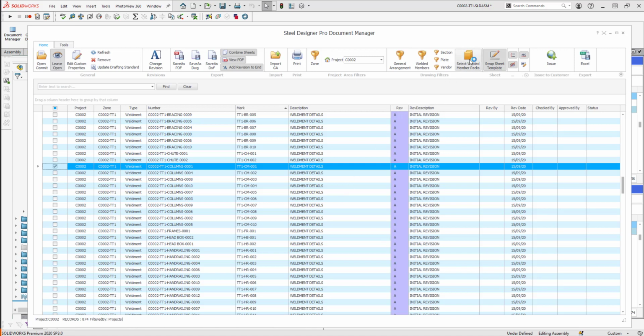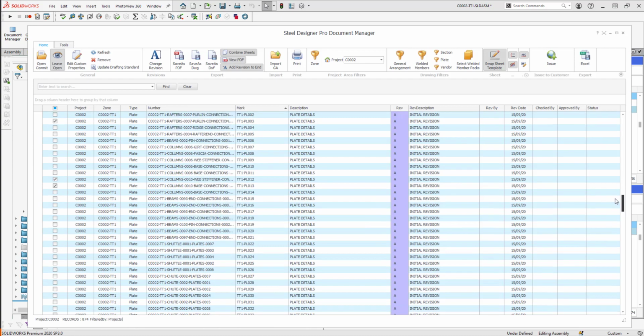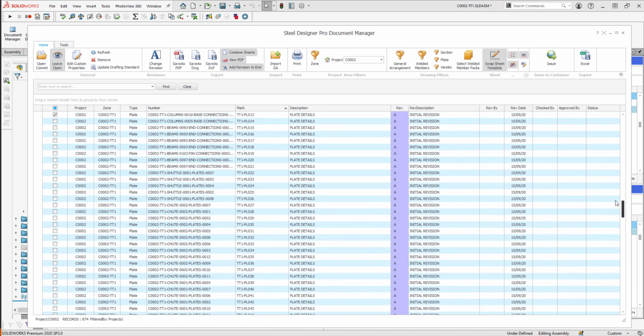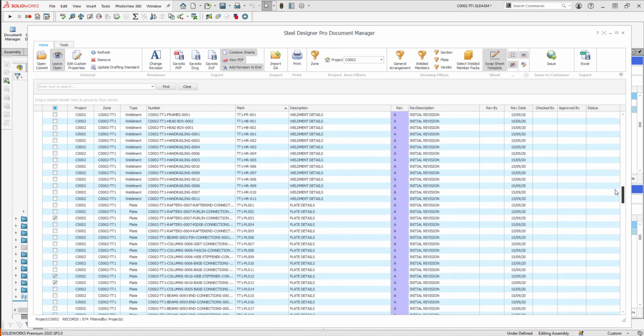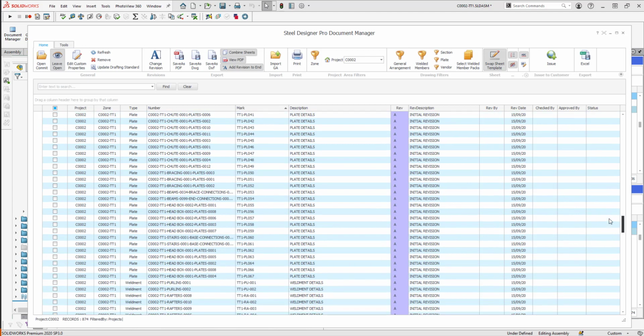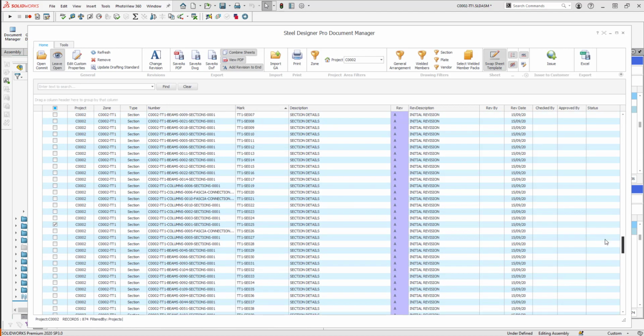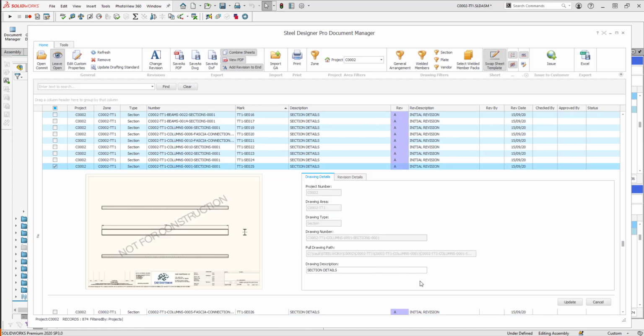Our new feature is Select Welded Member Packs. So anything that is a pack in a major Welded member set, and you want to issue that as a pack, this is the way to be able to select all of its associated component drawings. Click on that, and as I scroll through you'll see there are other ticked items in the list which are related to all the drawings that are associated to that column. So we've got plates included there, and there will be a section for the column most likely. There it is. You can see that the column section has been included.